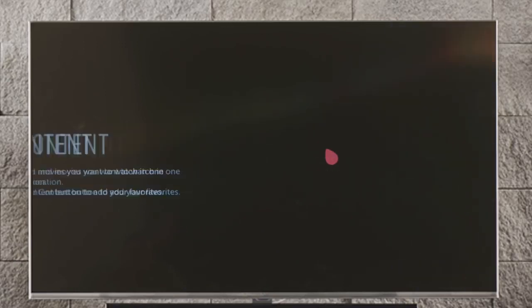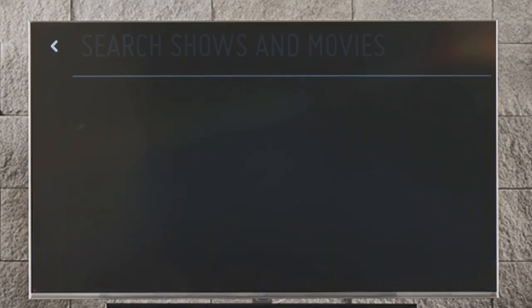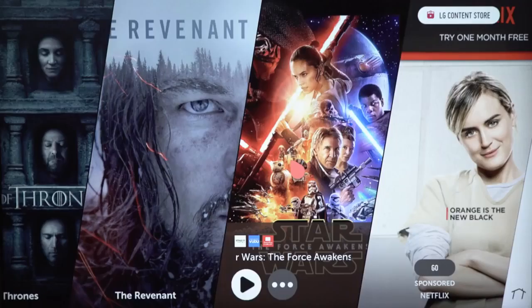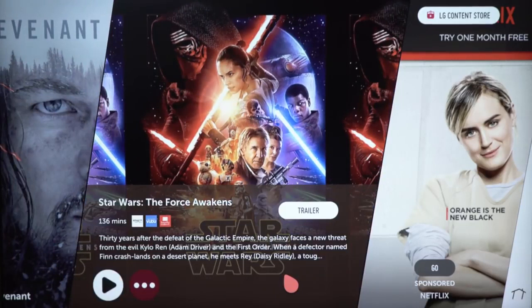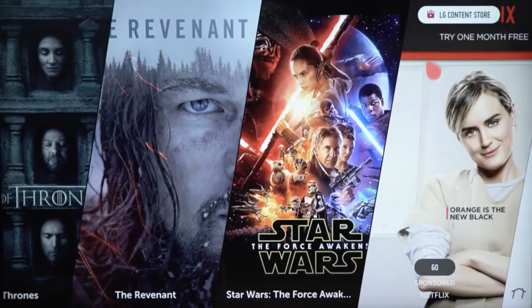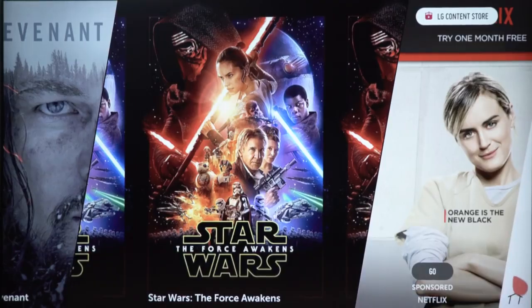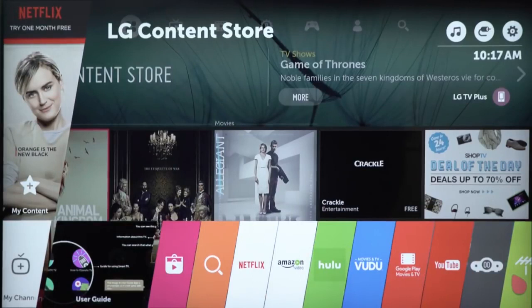add more content. And you'll be taken to this page where you can search for TV shows and movies, with recommendations listed here, or type in whatever search terms you wish. There are big photos to illustrate some popular suggestions. Click on this circle with the 3 dots on each photo to learn more, or on this play arrow to learn which viewing options are available. Click here to exit directly to the LG Content Store, our exclusive media storefront, which we cover in another video, or on this little home icon in the lower right corner to return to the launcher.